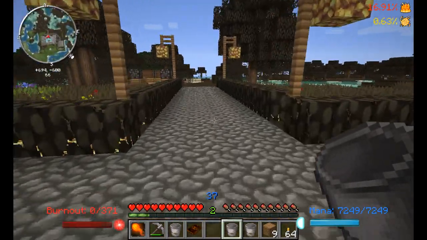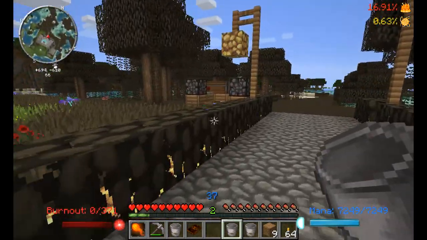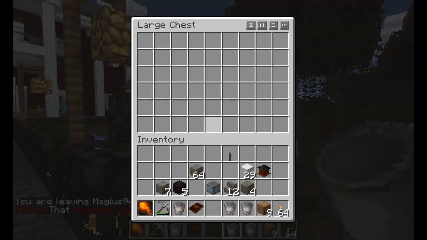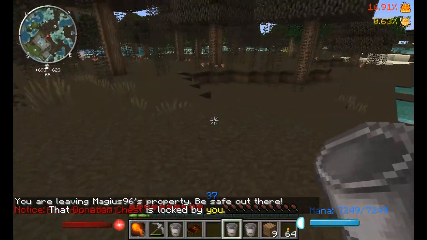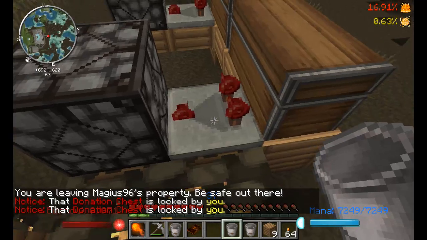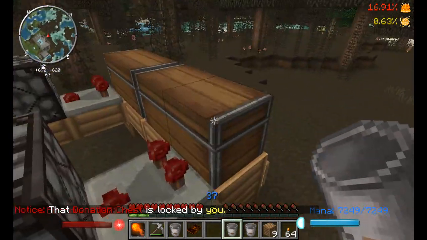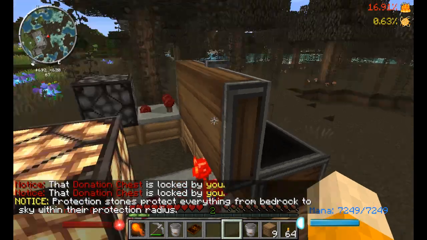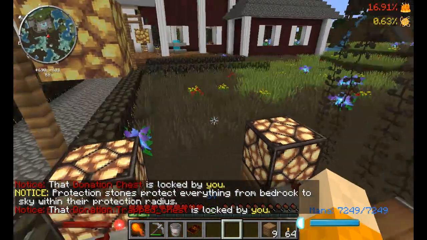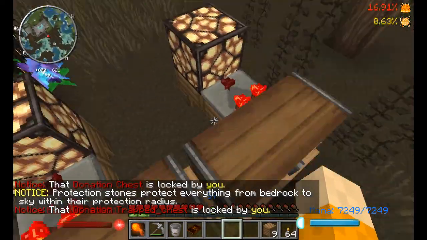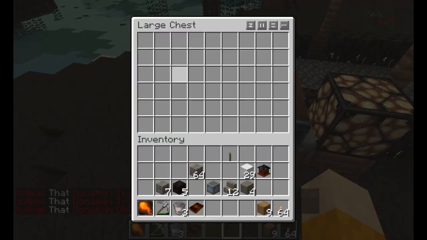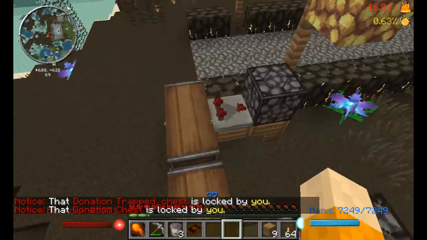All right, and I'm going to go ahead and show you the other change I made. You can probably see it already. I wired up the public chests. They are now called donation chests, so you guys can put stuff in, but you can't take anything out. But I can take stuff out, obviously. I've wired them up so that these will light up if there's an item in it. For instance, da bing. Put one over here. Chada bing. That'll let me know. I can just look out my window and say, hey, I've got mail. Yeah, buddy. Perfect. And I'm dancing on my mailbox.